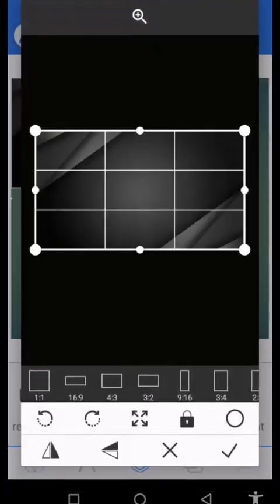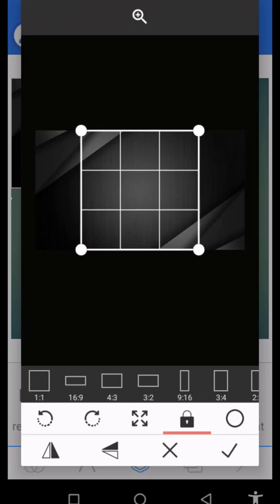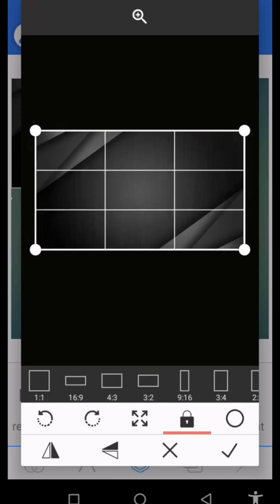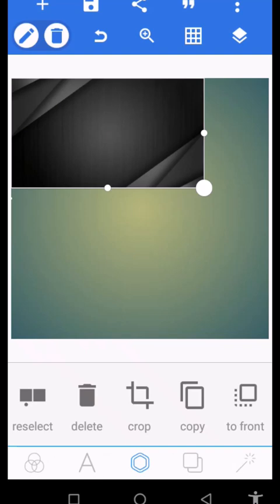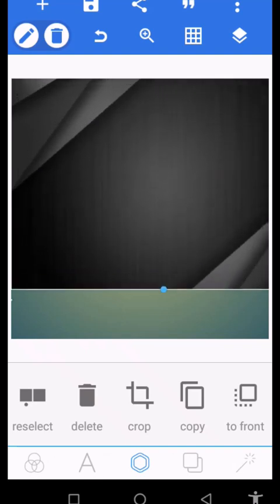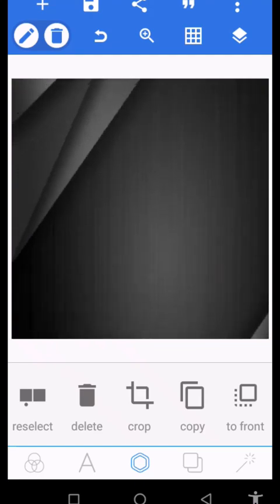Then you can resize depending on the size that you want. You have a square, and you can change to the aspect ratio of your choice. It's up to you, and you can use 16:9. So just mark it, then resize it to make it bigger so that it covers the entire screen. Now we're able to see that we have designed that one.